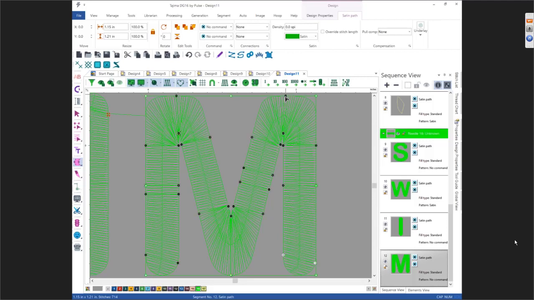Then you go to your direction lines. Same thing that we did when we corrected our true types in our text.